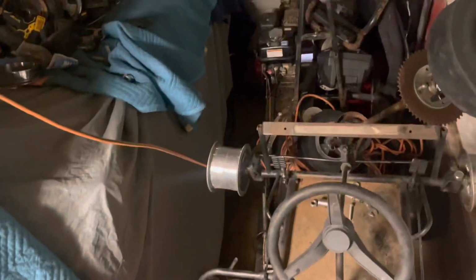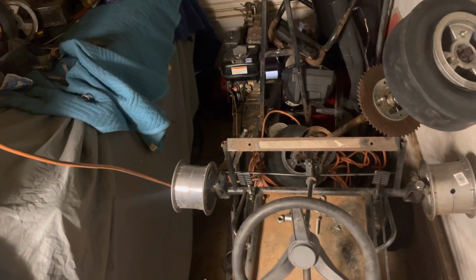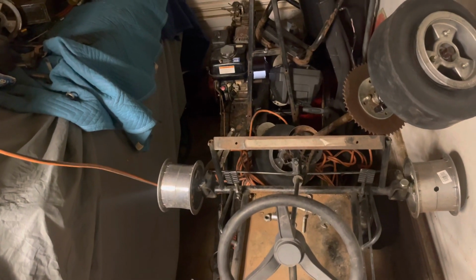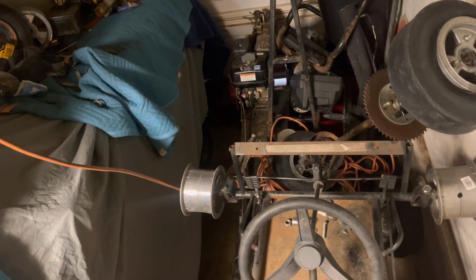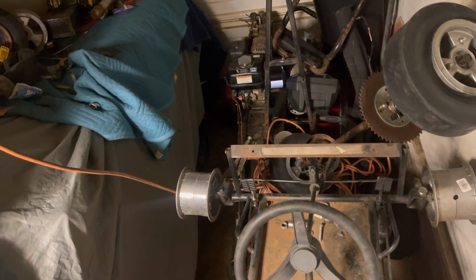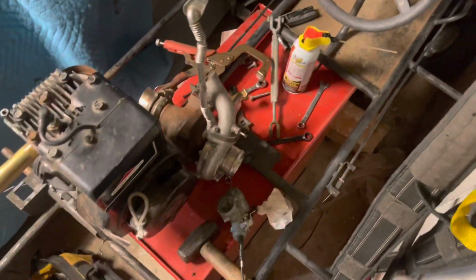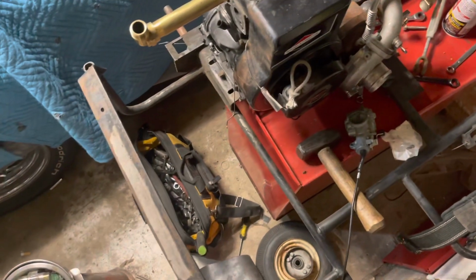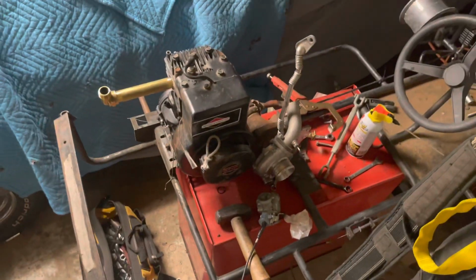Another thing, that go-kart there, the engine, we tried to put the go-kart engine, but the belt drive shaft was too big. So we either got to order a part that fits that drive shaft or find a bigger motor. So I'm going to get up here in a second. It's early in the morning. I'm going to clean up this garage again for the second time after yesterday.